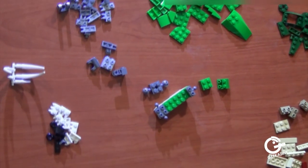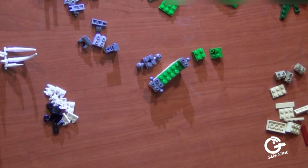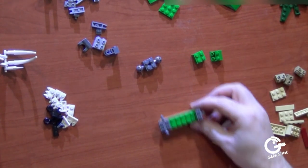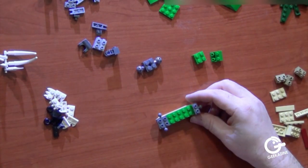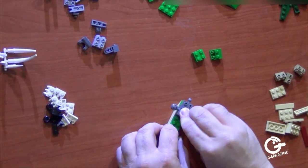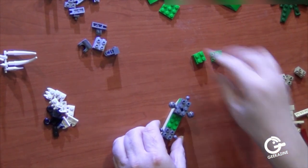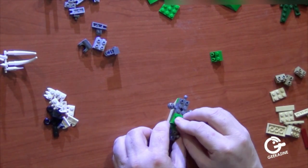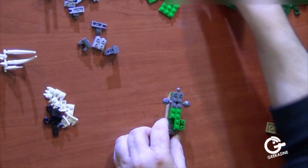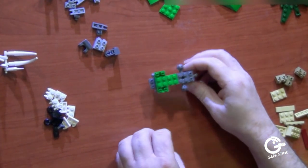In fact, we'll just do this. This will make this a lot easier if I push this table up a little bit. There we go. So now I can slide this back just a touch. So yeah, we have that on top, and then that's going to be followed by this double ball joint right there. So we have that, and then we've got the green 4-piece. Oh, it looks like we've got two of these pieces. So we're going to put that there, and then there's another one. We're going to put that right there. So that's what it looks like.